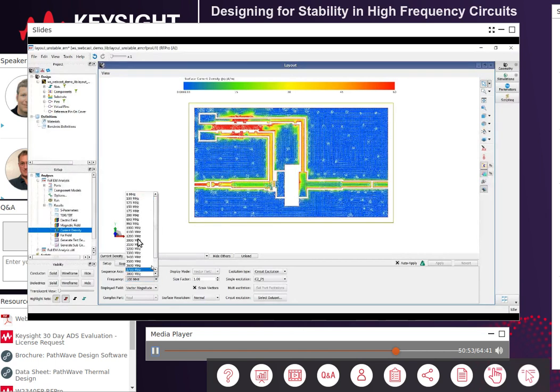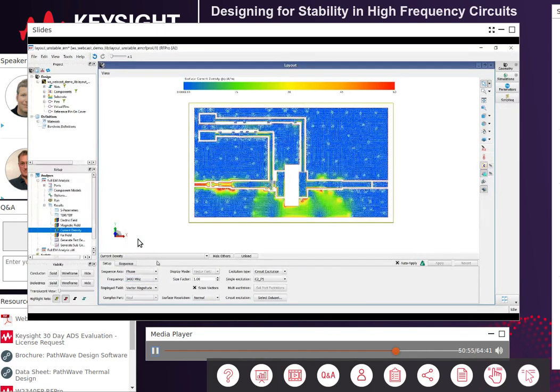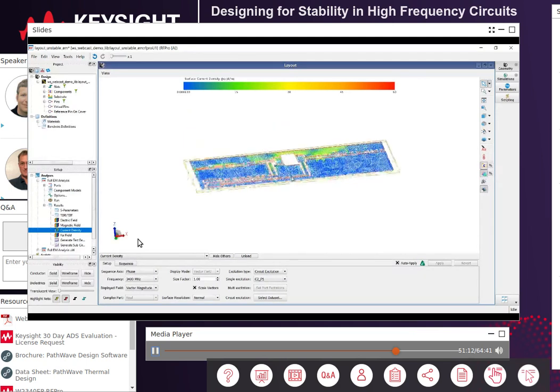Next, let's go to 3.4 gigahertz. You'll remember this is roughly the high frequency oscillation point. And notice now that the ground plane lights up around the transistor. So this is showing coupling between the matching capacitor grounds. It's actually going from output to input, and it's also going from input to output. And that means I probably just need to add more vias here to improve the isolation.